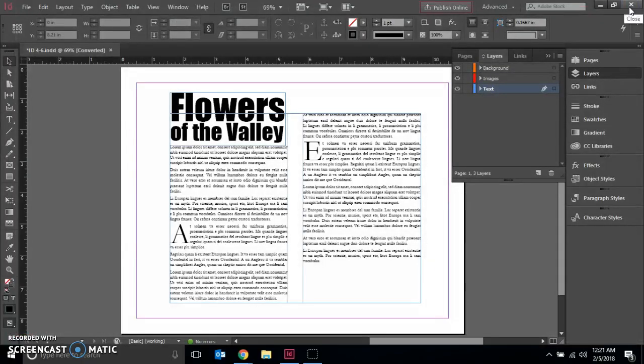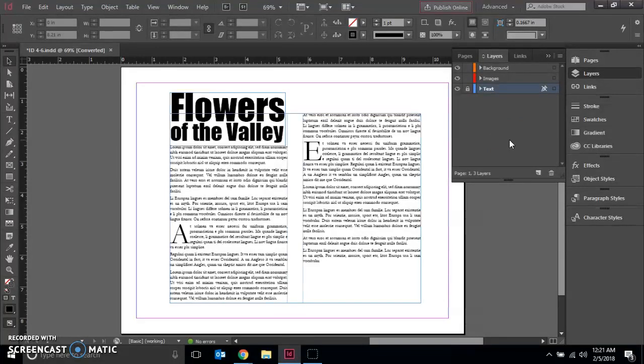So the first thing we are going to do is make sure that our layers panel is open. We're going to click on the empty space next to the layer text so that we lock the text layer as shown on my screen. So we're just going to click here and lock like we learned in the last lesson. Now we're going to click the background layer to target it.